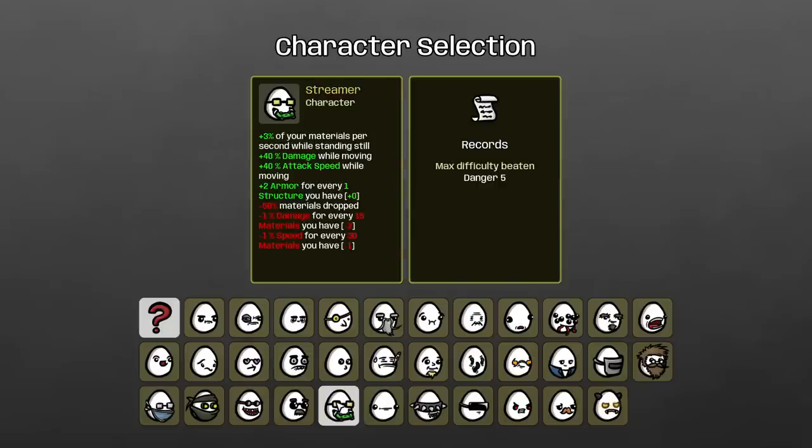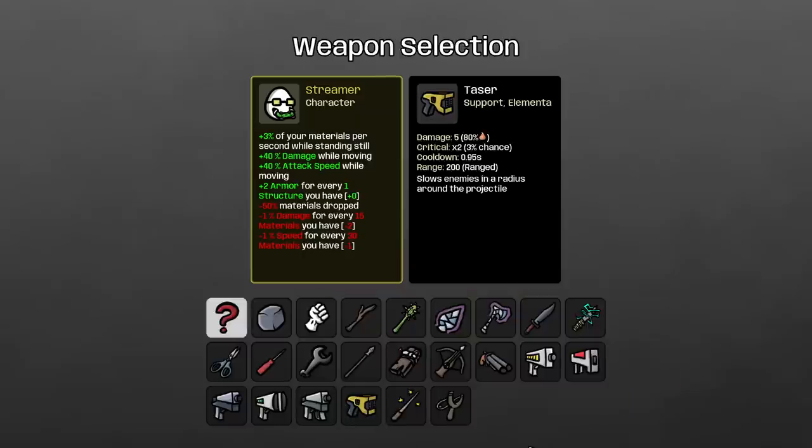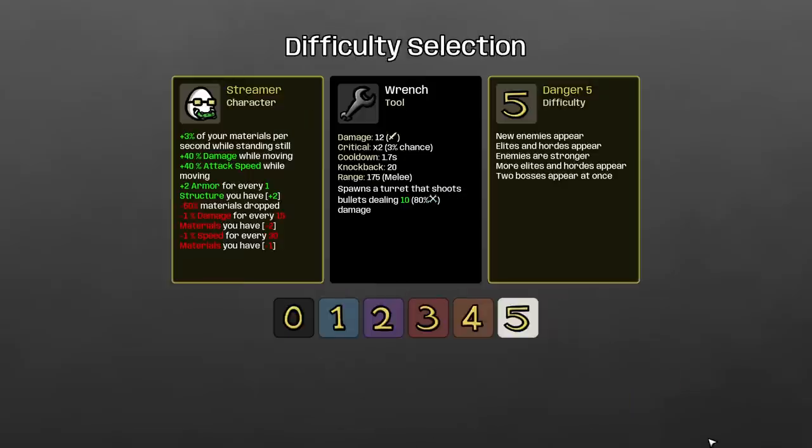We are going to be doing something weird and going back to the streamer here to do the big, dumb, obvious build. So they get 3% of their materials every second while standing still, but the downside to that is they get 1% damage down for every 15 materials they have. So the richer they are, the less damage they deal.